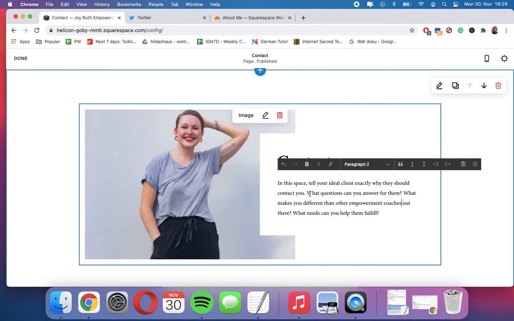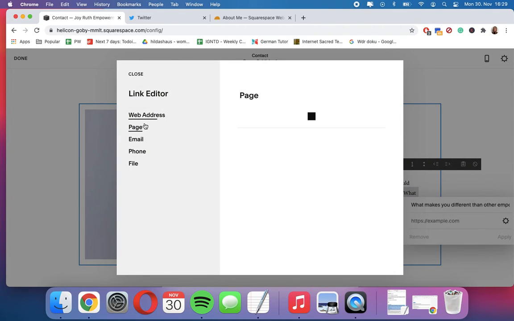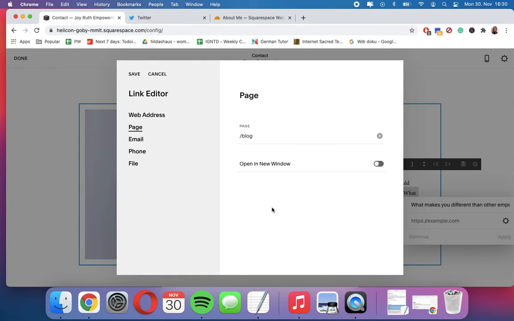So say you have a blog post about this topic, then you would hyperlink it by using this little icon, and then you can connect it to a page either within your blog, within your site, or you can add your own web address here to whatever link.